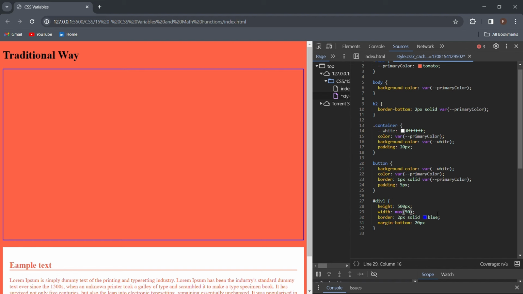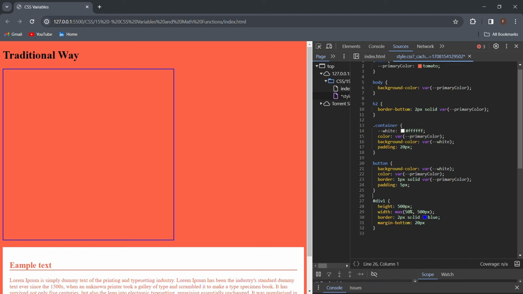Of the parent. So it will be either 50% or, let's say, 500 pixels.